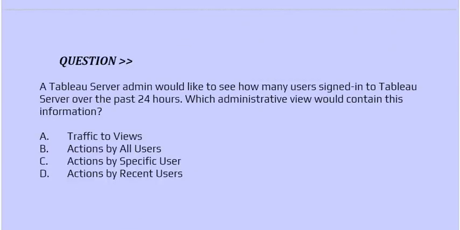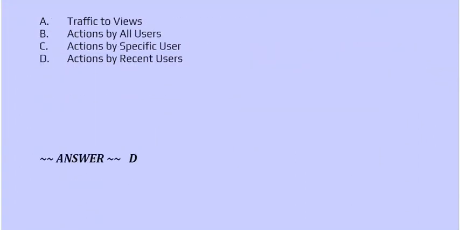Next question is, a Tableau Server admin would like to see how many users signed in to Tableau Server over the past 24 hours. Which administrative view would contain this information? Option A. Traffic to views. Option B. Actions by all users. Option C. Actions by specific user. Option D. Actions by recent users. Correct answer is option D.